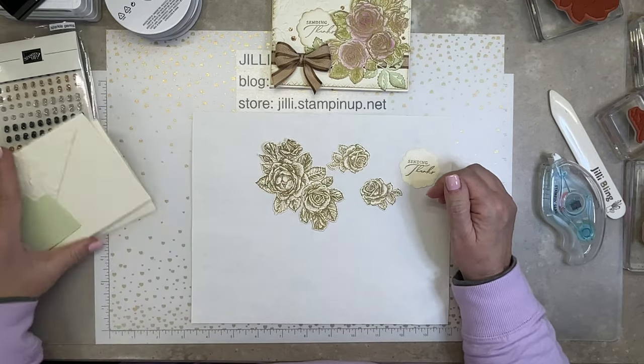Okay, and now I'm going to use liquid glue to stick this down. About there. Okay, inside, we are set. So I'll just kind of let that dry a bit, or I guess I could put it in.